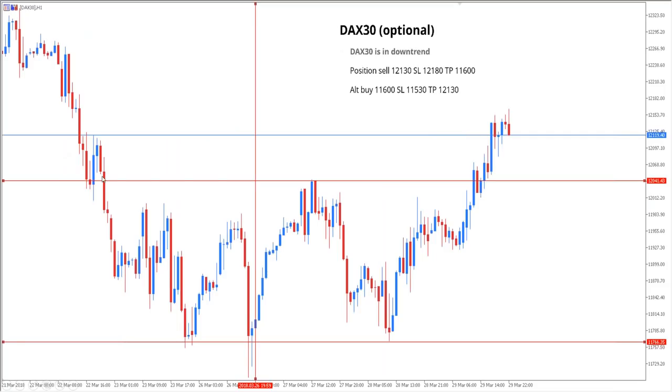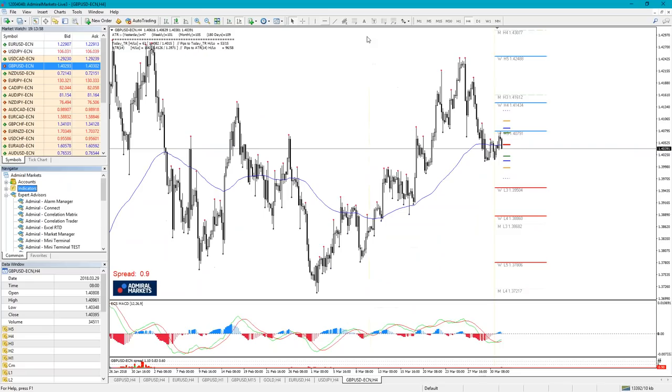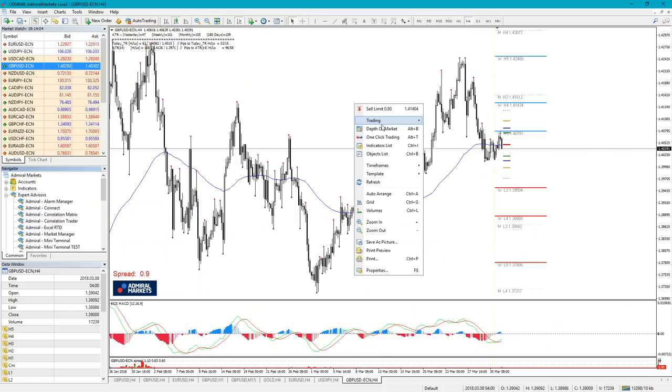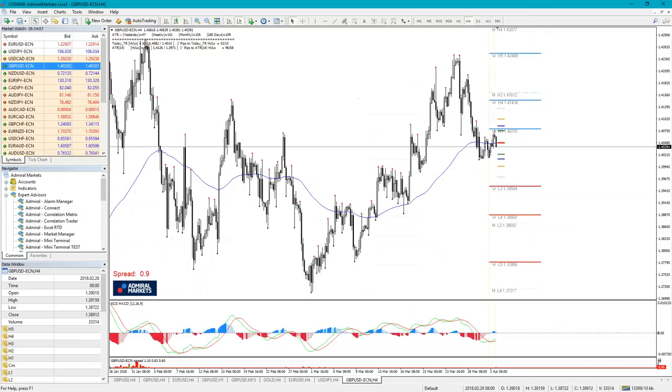Before I actually present you new setups, a few comments. Navin is asking, what does it mean when the pivot is near or on top of H3 or L3? Try to refresh your chart, Navin. What I usually do is, if you see that something is not natural, just try to switch between time frames, and you will see that the pivot point is actually somewhere in between.